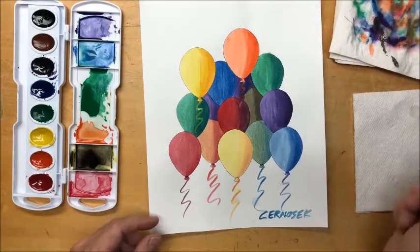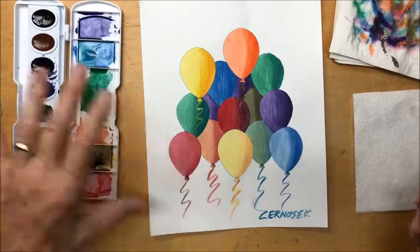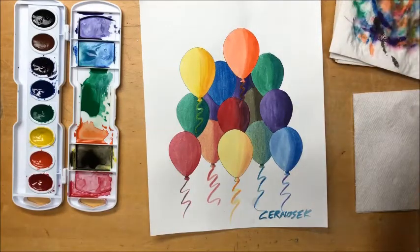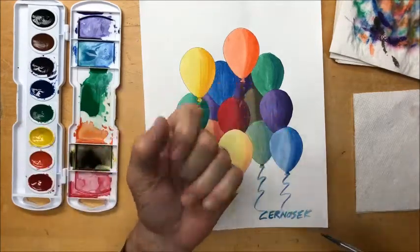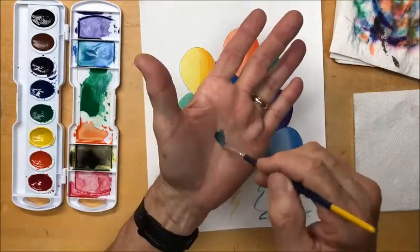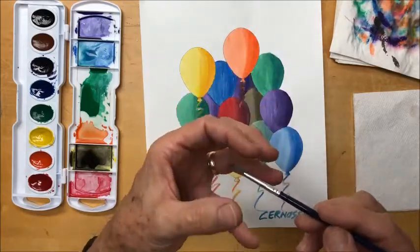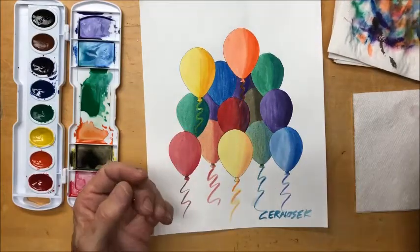Okay, now as far as cleaning up when you're done, one of the things that's really important is to wash your brush out before it dries. If you're going to be dealing with putting away your stuff, don't let your brush dry out. Just keep dipping it in water. But what you do is take your regular hand soap, make your hand soapy, take the brush and just rub it in there. Now, don't do it too hard because that will cause the bristles to get all ragged and not keep the point. You want to keep that point as much as you can.